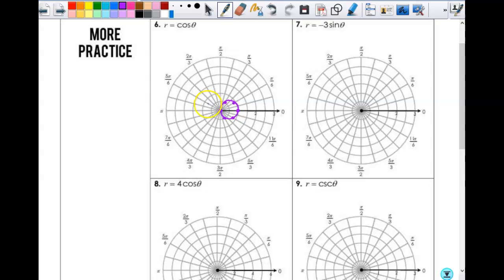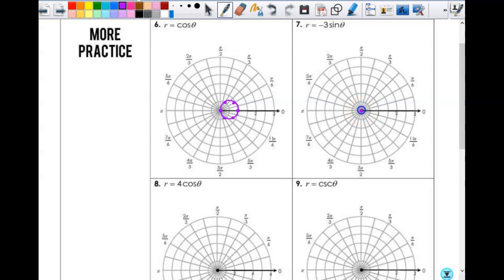So you could rotate pi, but it's like if this is your house, you could either walk all the way around the house, or you could go through the front door and come out the back or something like that. I mean, it's a shortcut. All right, so let's look at r equals negative 3 sine theta. Okay, so what's the sine of 0?